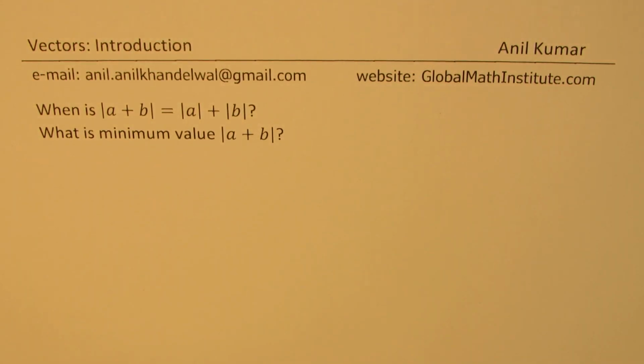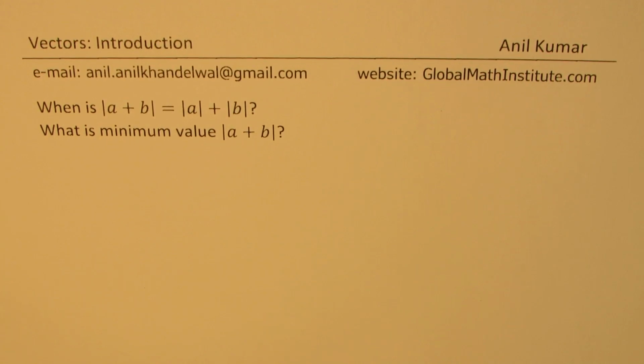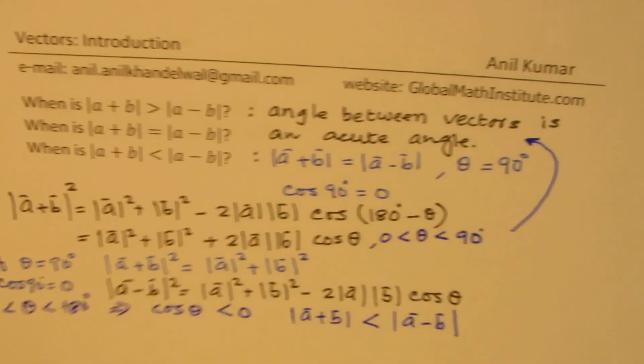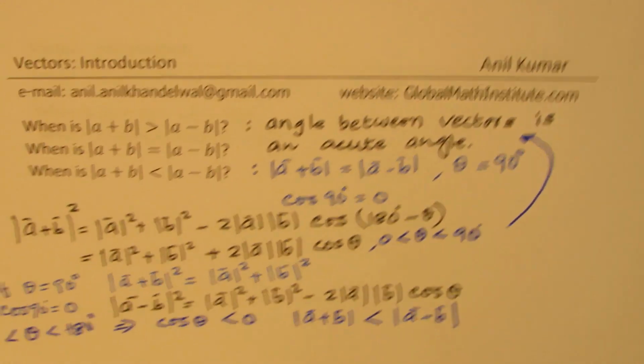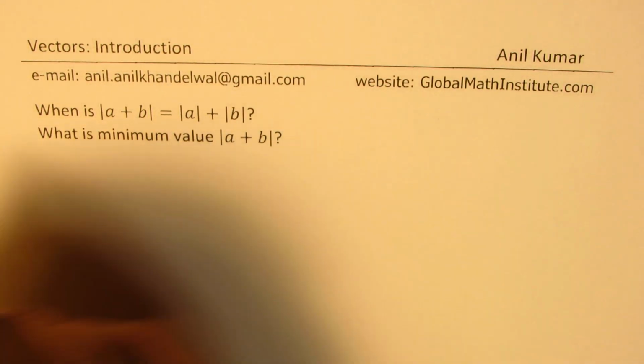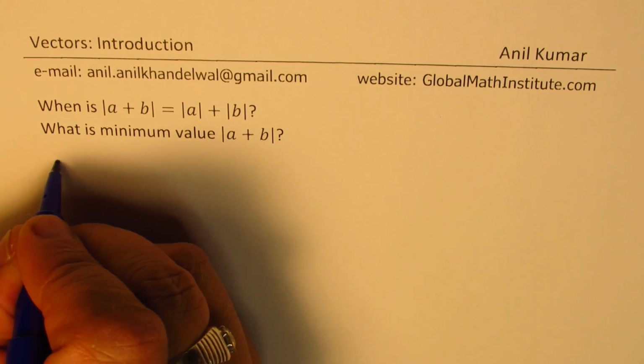Now let's take the last example where we will talk about when the magnitude of A plus B equals the sum of the magnitudes of A and B, right? Those were the squares. So what we were talking about here were the squares, mind it, okay? Magnitude squares, correct? So that is the difference between magnitude squares and the magnitudes itself, okay? Now, another thing is, when do we have the same magnitude?